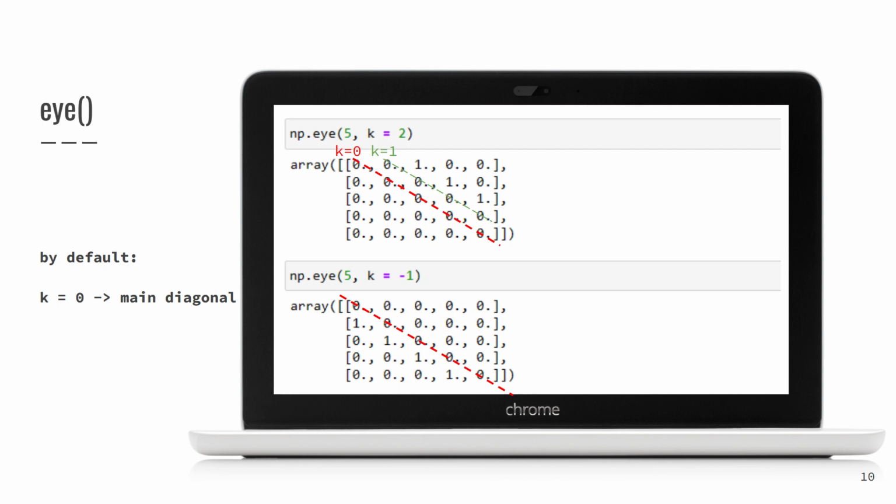On the picture, the red line is the main diagonal, k is 0. The green line is the first diagonal above the main and k is equal to 1 for that. The next one is filled with 1s, it's the second diagonal above the main. Not so difficult. The second example is with a negative k value. Let me try it. We want to fill with 1s the first diagonal below the main, so k is -1.